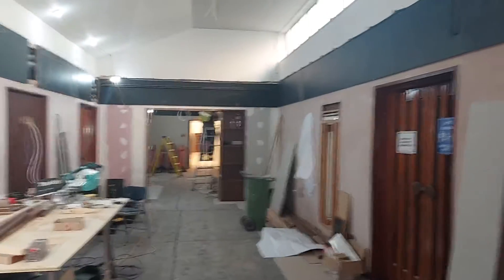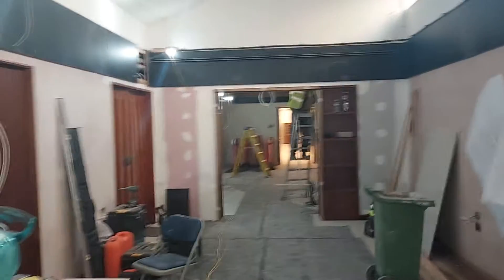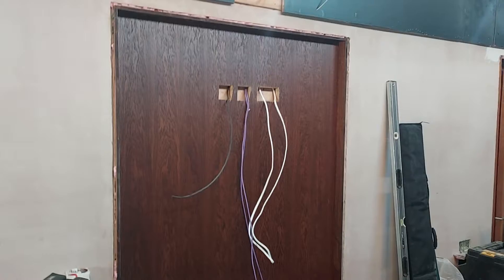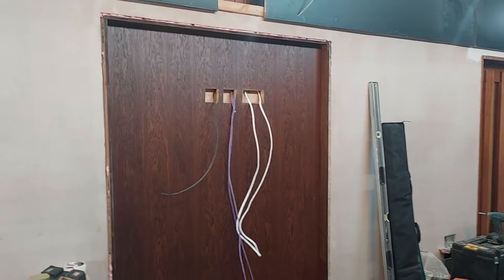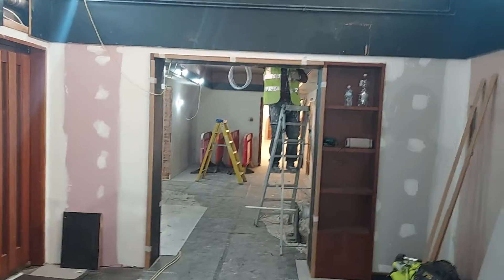Yeah, looking really good. And you can see here — walking through the foyer — on the left there'll be a screen which will show all that's going on in the community. So rather than cover our walls with lots of paper and posters, we'll have this screen with rolling announcements of what's going on.